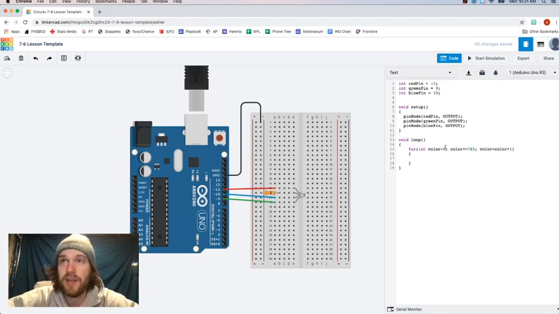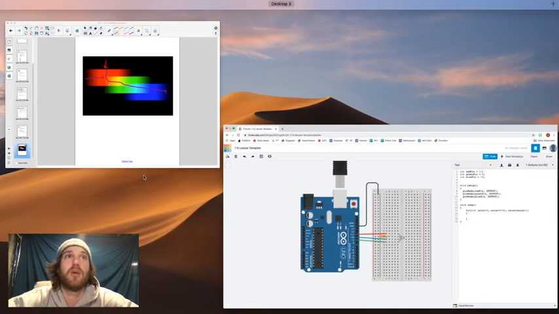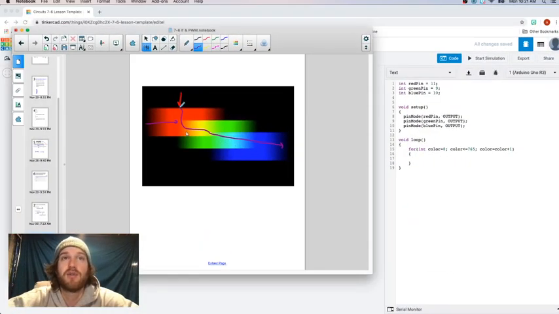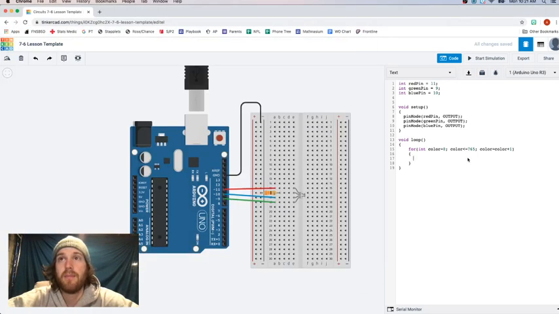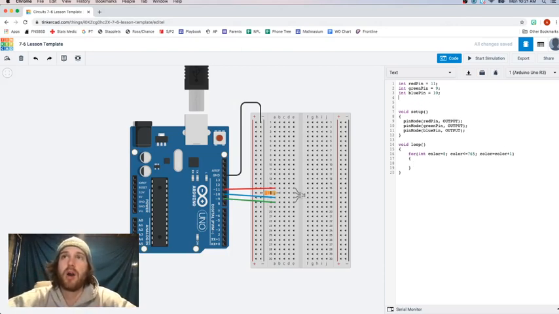Okay, so basically each time we loop, we're going to cycle through. So for color equals 0, it's going to be pure bright red, and then we're going to keep our transition going. The first transition, I want you to keep this image in mind, is from red to pure green. Now, the entire time we are transitioning from red to pure green, we are going to have blue off. So we need variables now for our intensities.